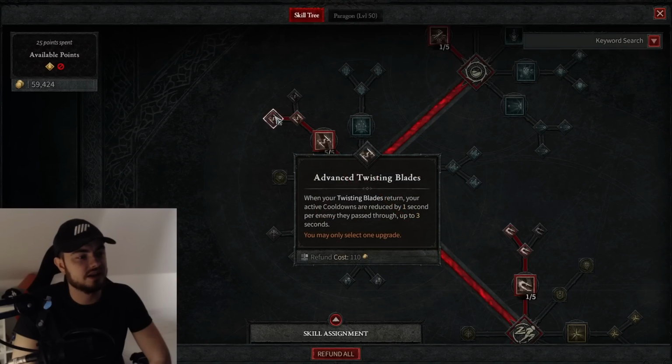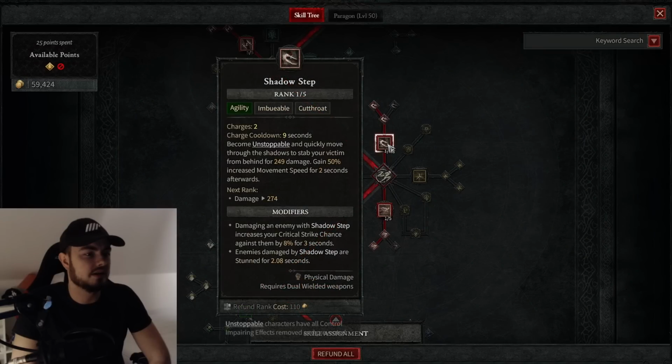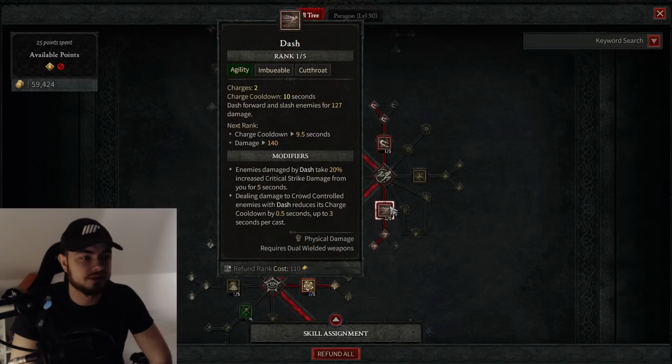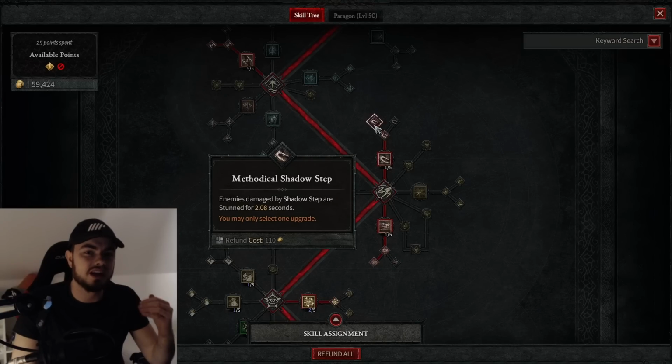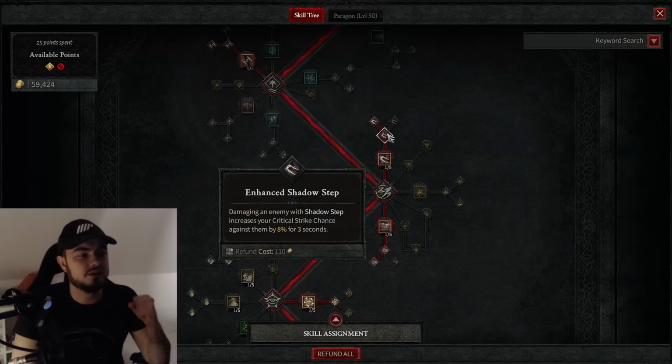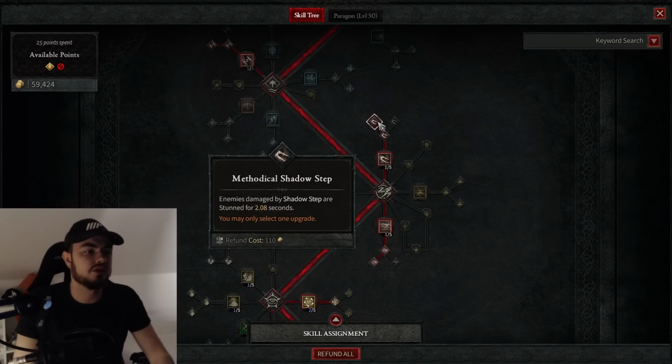And of course also the Twisting Blades rune here with Enhanced and also Advanced Twisting Blades. These are the ones I felt worked really well and have really good synergy with the kit. And then I went down and got Shadow Step and of course Dash, both for great utility to get around really quickly. So you Shadow Step to the enemy and start applying your Twisting Blades, and you can just Shadow Step out. It's really easy, and it gave great mobility and also insane damage.